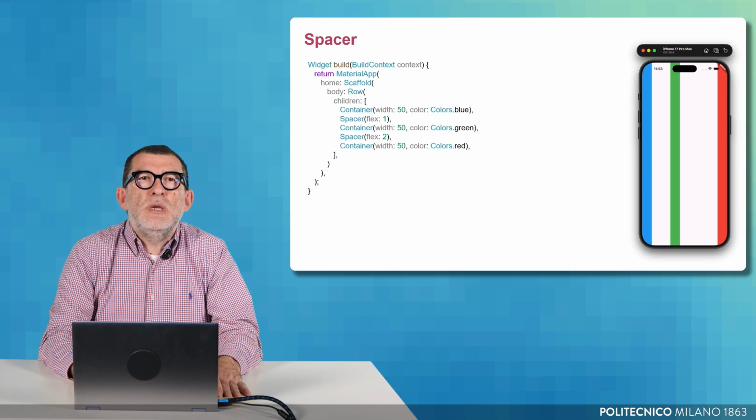In this example, we assign a flex value of 1 to the first spacer and a flex value of 2 to the second one. This means that the available space is divided into 3 parts, 1 plus 2. One part is assigned to the first spacer, and the remaining 2 parts are assigned to the second spacer. This allows flexible control over spacing.